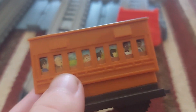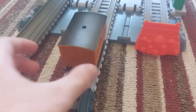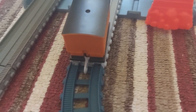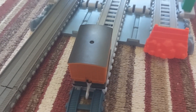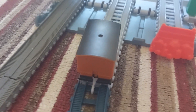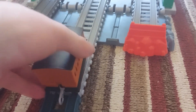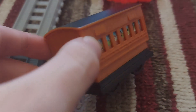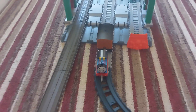Another thing I like about this coach is that it kind of reminds me of the special coach. Somehow I think Mattel decided: let's make a coach that looks like Annie and Clarabelle — oh wait, will that look like that special coach from the cancelled episode? Hello Twins, or was it The Missing Coach? I know the episode was planned to be called Hello Twins, but for convenience I'll just call it The Missing Coach. This coach does look similar to Thomas's special coach that was going to be used in that episode. I just think it's ironic — I find both Thomas and the coach, so I think it's a nice touch.